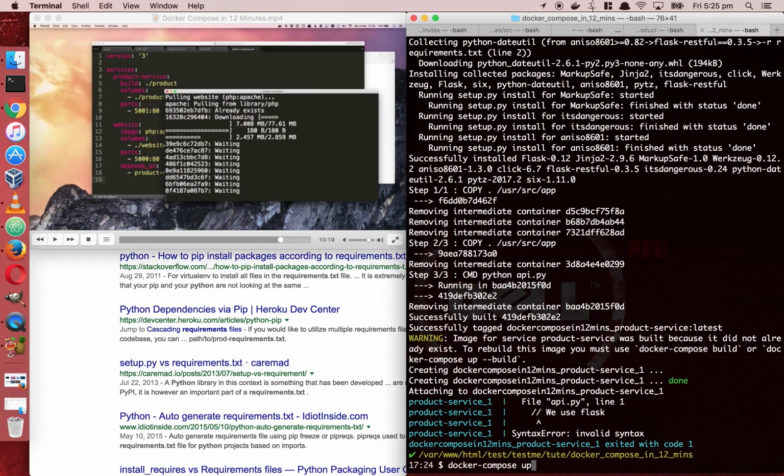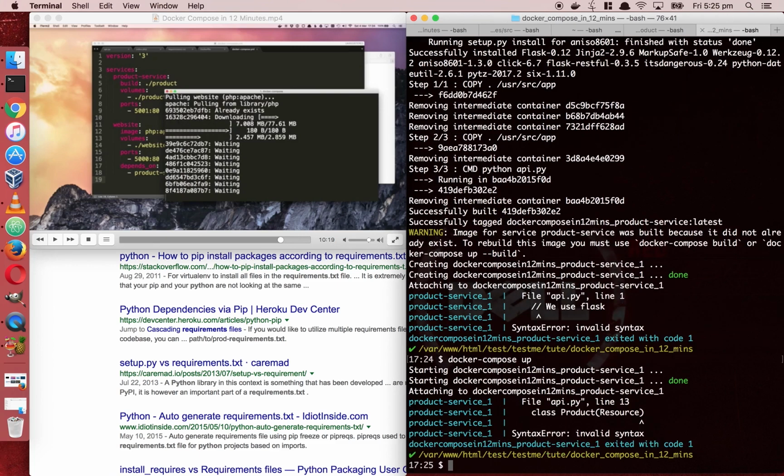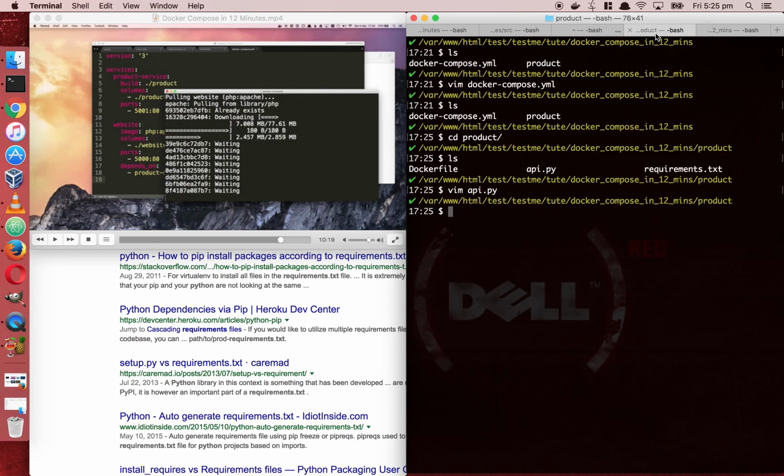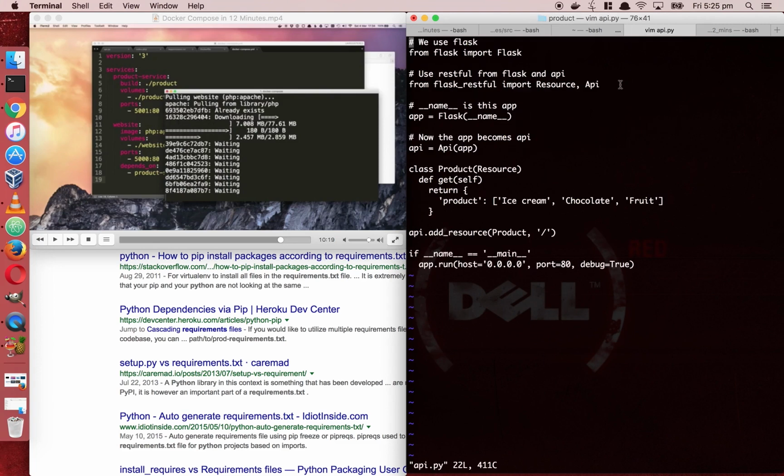So we run the Docker Compose up again. Okay, syntax error. What's wrong with this?